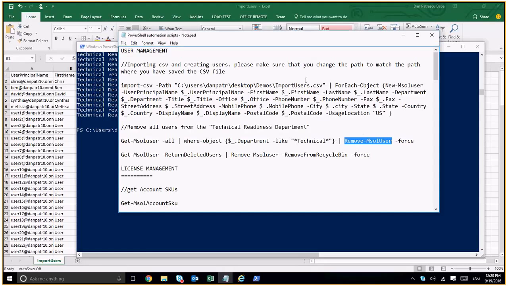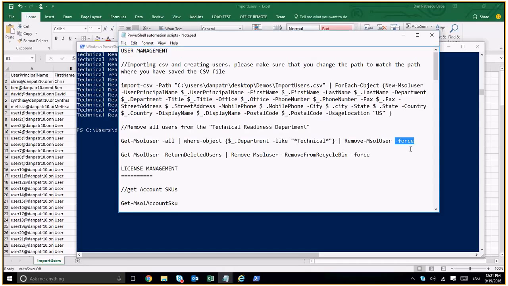And since we have a lot of users here that we want to delete, we also use this argument force. And this is very, very important because in this case, I think there were around 50 users that we had to delete. If I didn't use this argument force, for each user, I would receive a prompt asking me if I really want to delete the user or not.